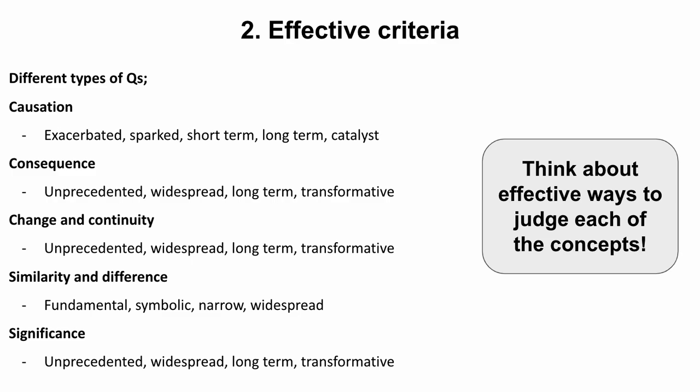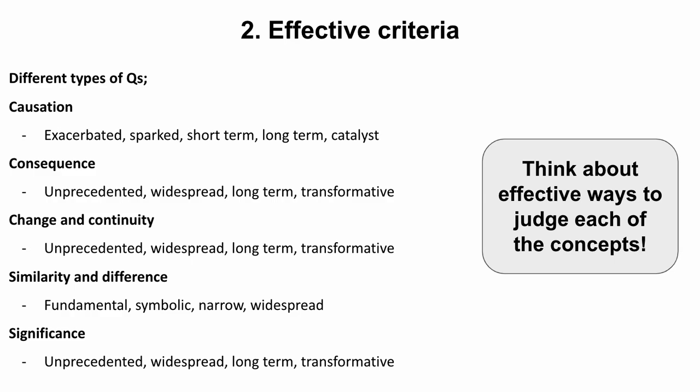Similarly, in a significance essay, unprecedented, widespread, long-term, transformative, they are the kind of words you're more likely to use in a significance essay. So hopefully already you're starting to see, once you work out what type of question it is, if you've got these kind of phrases up your sleeve, then your analysis becomes much more meaningful in terms of what the question's asking.